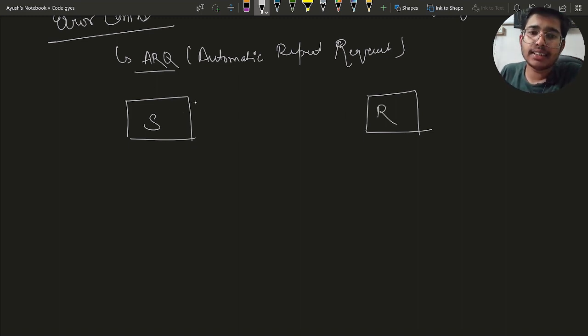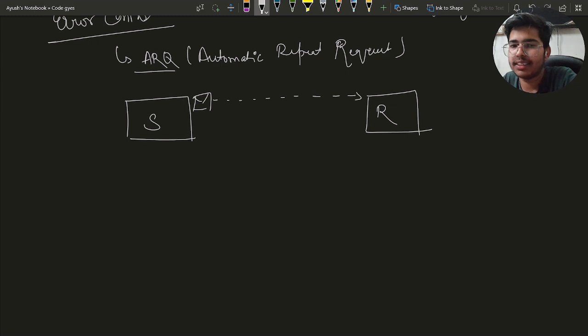When the sender sends a message to the receiver end, by some circumstances the data is not able to reach the receiver end. For example, if there are 5 messages, 3 messages are successfully sent to the receiver end, one message is stopped here, and one message is waiting to go to the receiver end.